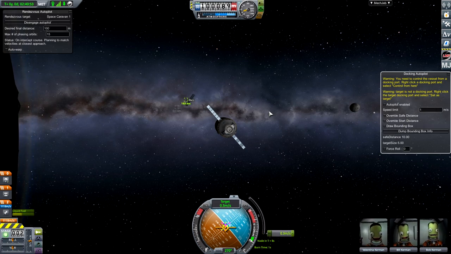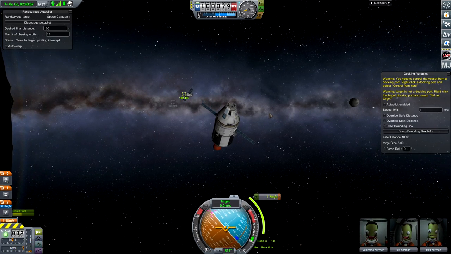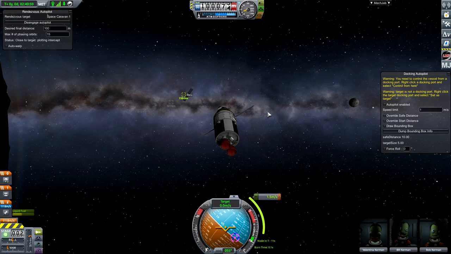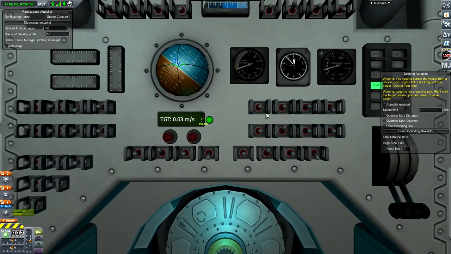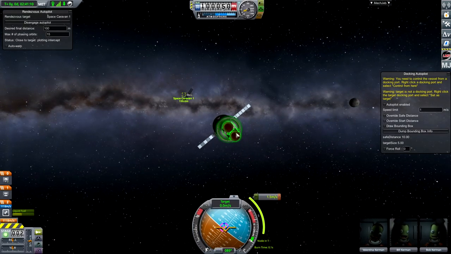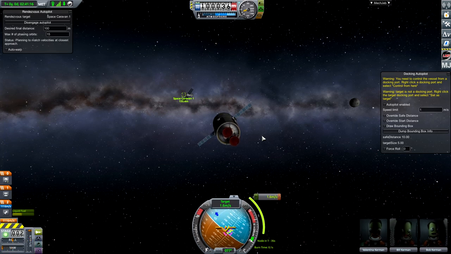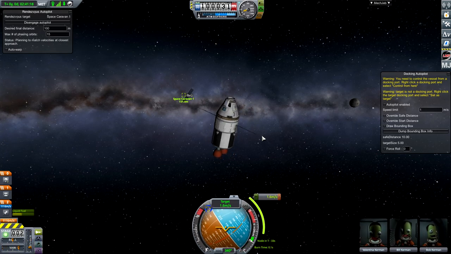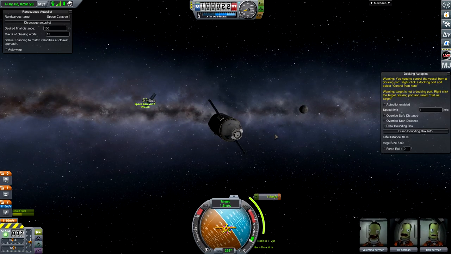Okay. So we're making our approach now, 160 meters from Space Caravan. And it's going to want a little nudging burn here in 10 seconds to push us towards it. Coming in nice and slow. Can't even see it from the inside, so I don't know why I'm looking in here. But we're making our approach to Space Caravan. Next retrograde burn here, just to bring us down. There's a little boop on the thrusters.